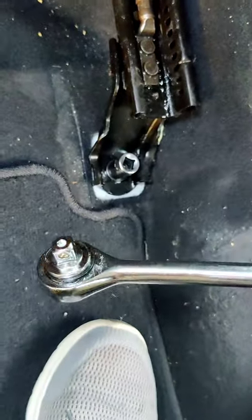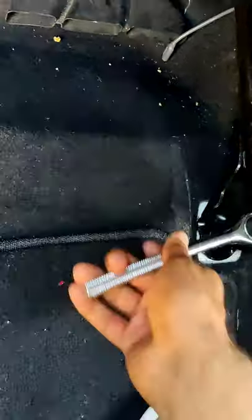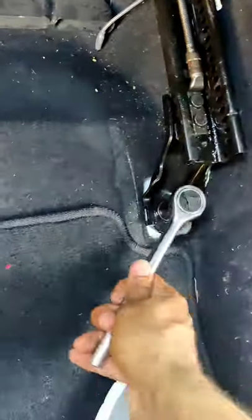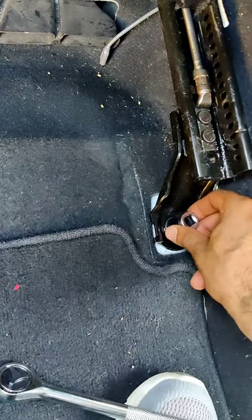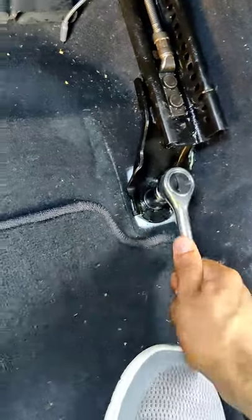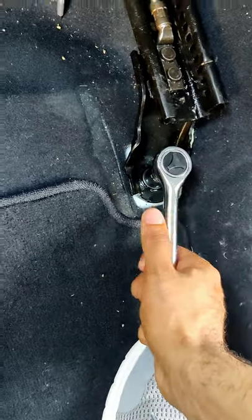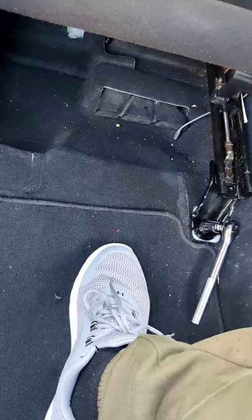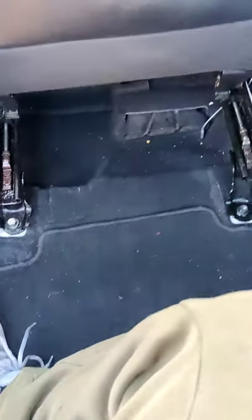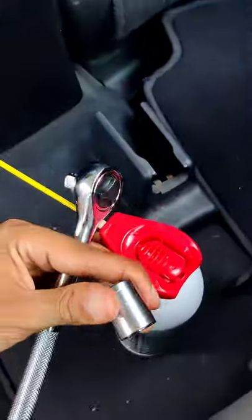Now you're gonna take this, place it in there. There we go. My hand is kind of greasy right now, so I'll put this tight in pretty quick. Now guys, since this is tight I'm gonna have to use both hands because I don't want to injure myself, and I hope you guys do the same. Alright, that's good — it's attached pretty well. I'm gonna take this and go up in the front now, work the front, and then we should be good.